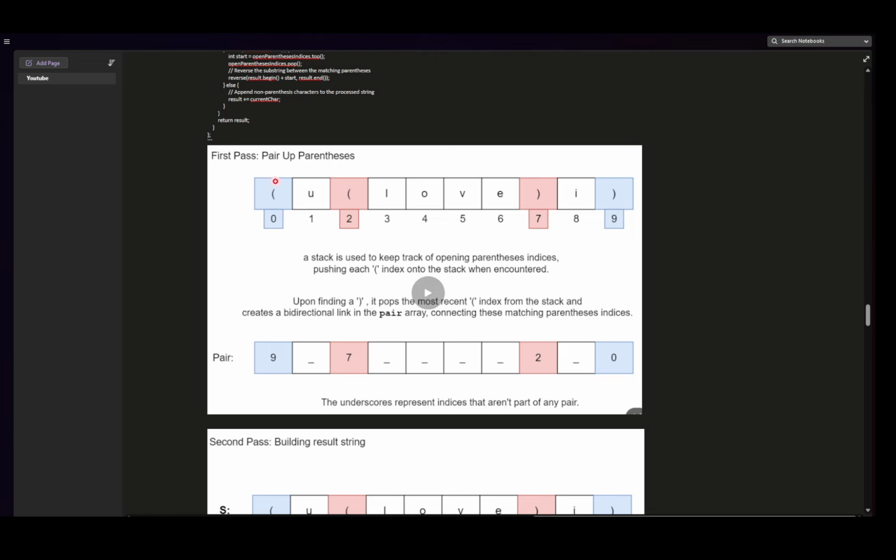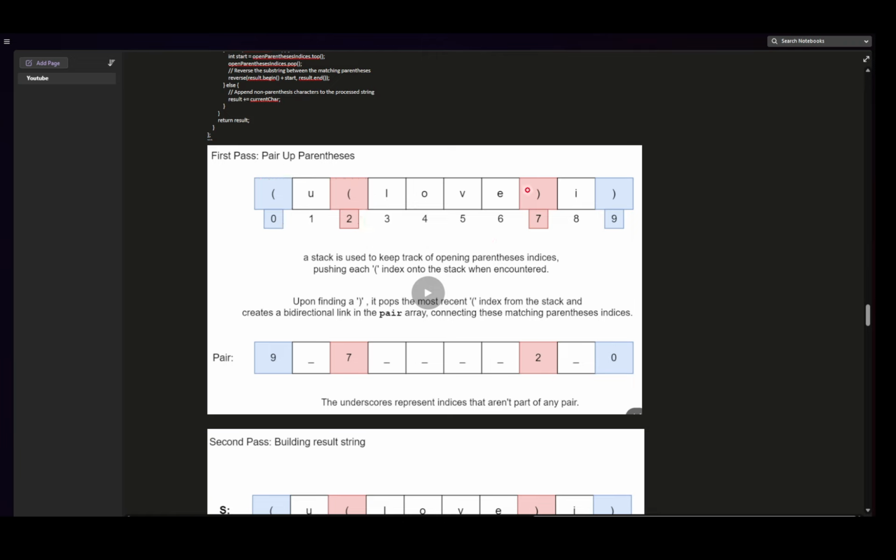For example, we are taking one int array of pairs. The name of the array is pair, and whenever we encounter an open brace, its index will be stored in the stack. We will use a stack to store the open brace indexes. These two indexes, 0 and 2, are stored in the stack.